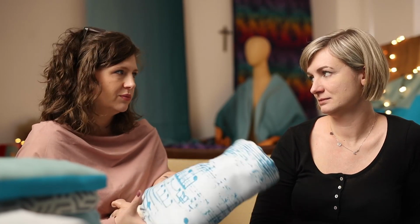But generally, there's no need to look for some unique or different blends. There's no need, especially for parents who just start a baby wearing adventure. That's their first baby, first wrap. They usually don't want to spend a lot of money for some special wraps with special blends. So 100% cotton will be just fine.